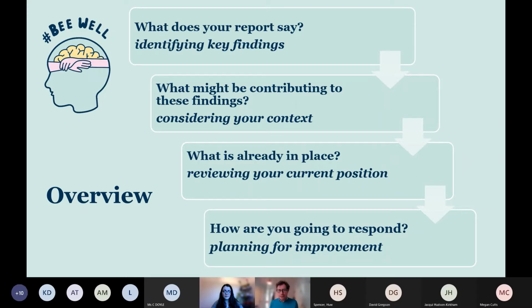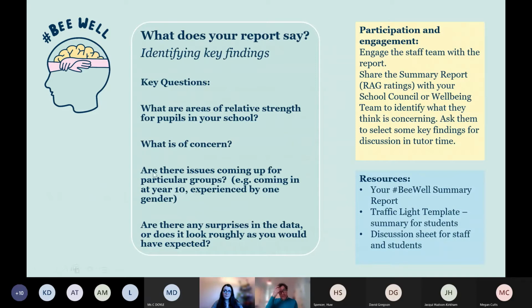And linked to the planning for improvement, I'm going to talk to you about how you might plan to monitor and evaluate that improvement as you go. There's an emphasis within Be Well that we believe that you should be looking for evidence that what you're doing is making a difference, and gathering that evidence. I'll talk a little bit more about this as we go. So important to plan what evidence you need to be gathering to see that you're making the difference that you want to do.